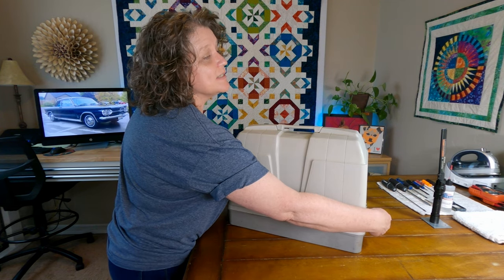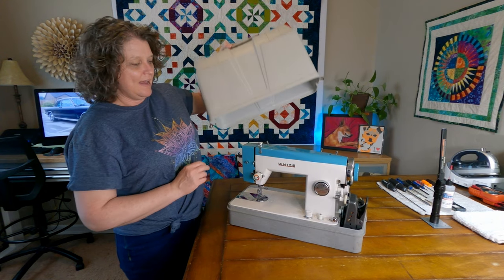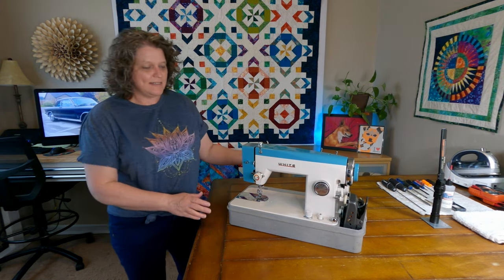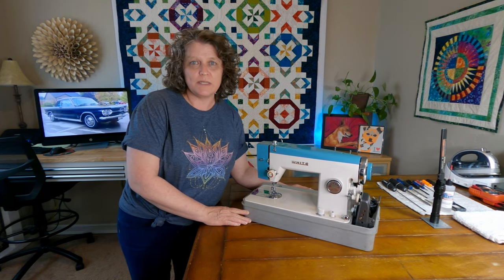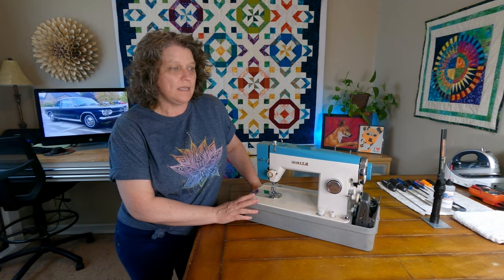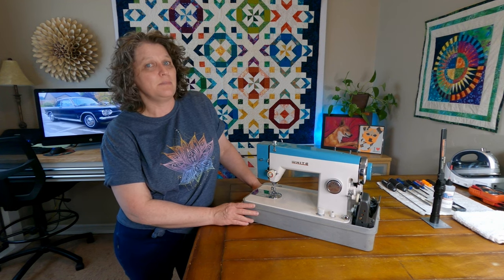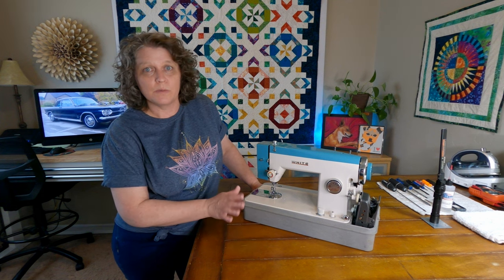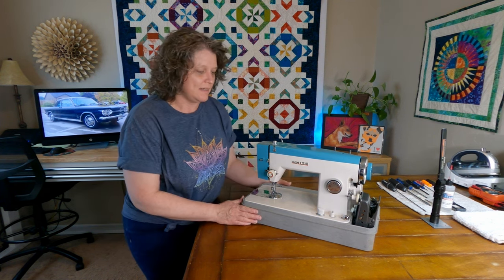I bought this machine purely on how cool it looked. And as you can see, it's pretty cool looking. So this is a White. I believe it's a model 173. I did look it up on the internet. I tried to find what year White made this machine, and there isn't a lot of information out there about it. I did pinpoint one thing to possibly it was made in 1963, so we're gonna go with that 1963 model.